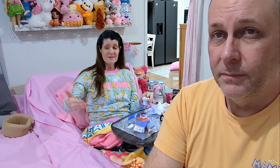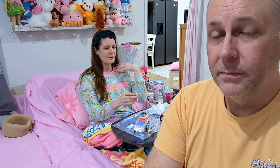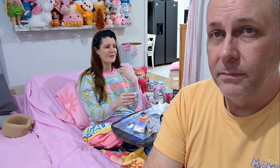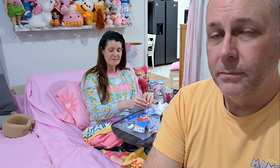Correct, and the more you do this, the better you get. I know there's no cure for autism, but therapies can improve your autism. Yep, and your function. It's a matter of finding the right therapists that work with you in a respectful manner. Yep. With children, I'm not against ABA. I'm not against the puzzle piece. I'm not against all of these controversial things, so long as the child or the adult is respected with their disability, such as autism, and their special needs are catered to with respect, I have no issue.